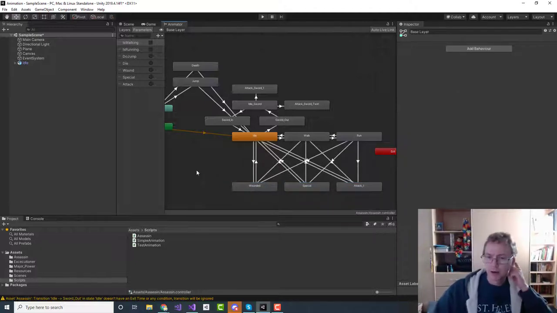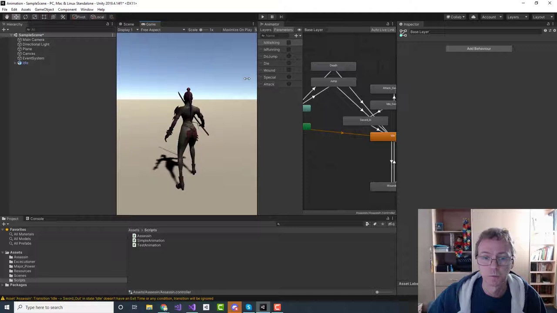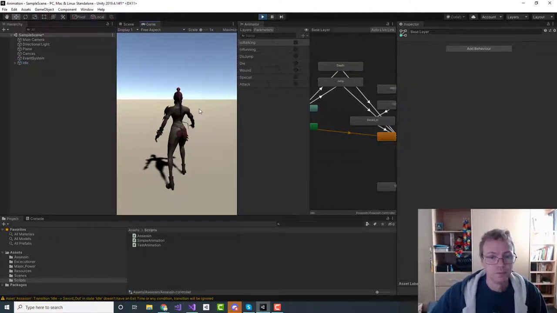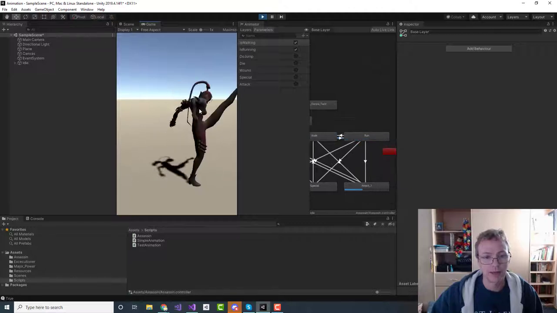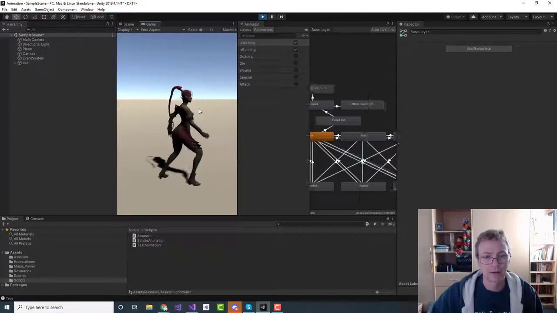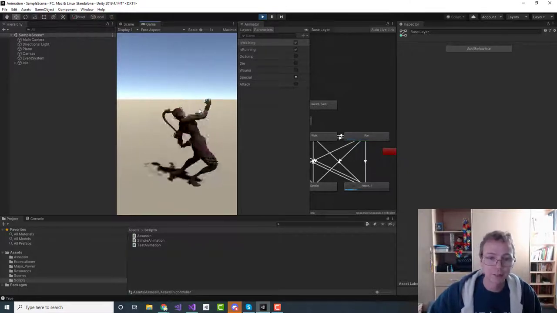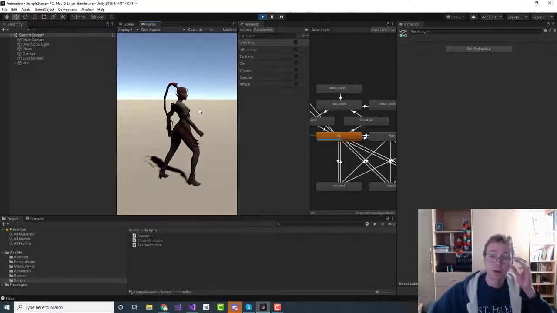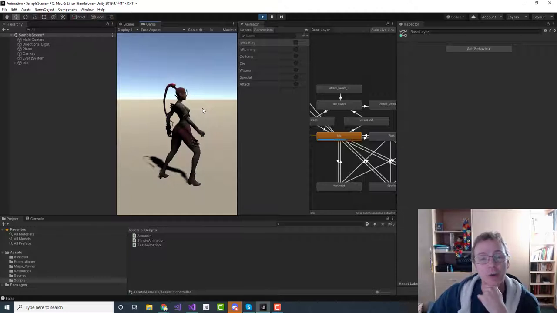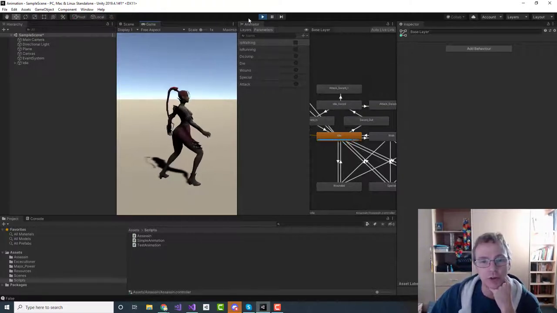It's a spider web. But hopefully that'll work. So let's take a look. Let's see if we can make that work out. Okay, walking, running, jumping. Cool. Let's do an attack. Attack. Back to it. Attack. Get back to running. Attack. Okay, cool. Let's do attack special. Right. Okay, so one of the problems, it queued them up for me, which is super nice, except probably in a game I don't want that. I'll need to work my way around that. But for now, let's just see if we can do the sword section.